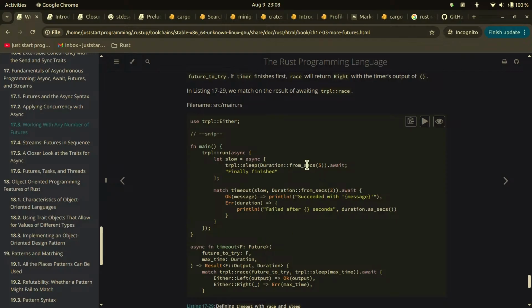Okay, because this one takes 5 and this one takes 2, there will be a race between timeout, future to try, slow, this is slow, and then you have a sleep.